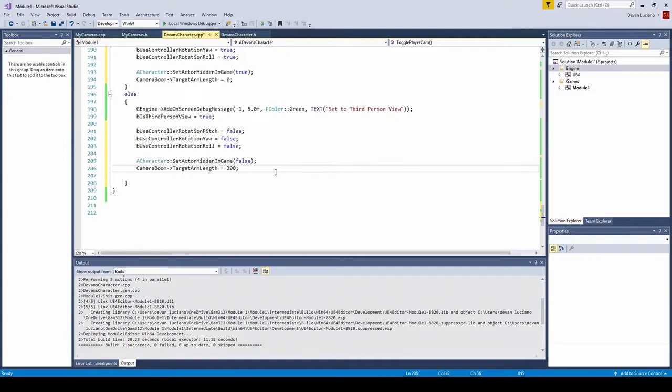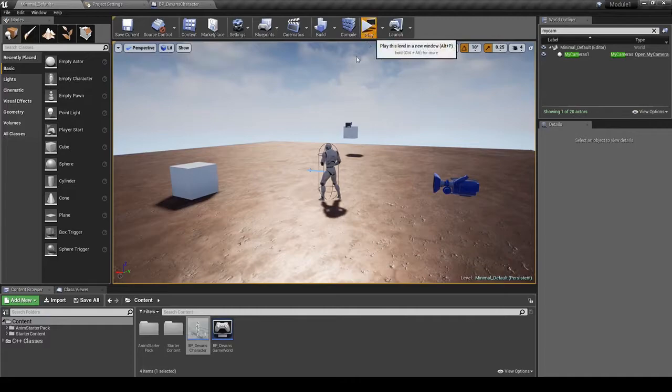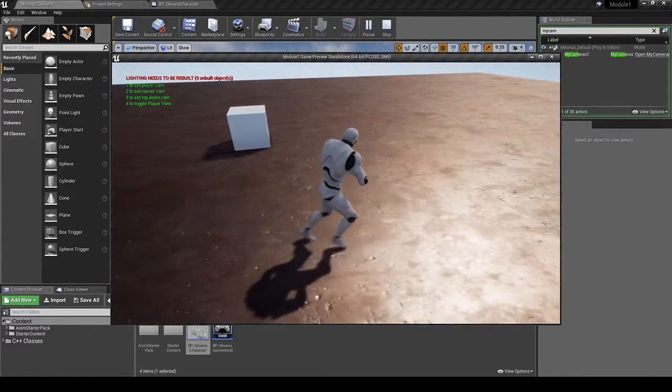Then of course the arm length is just going to go to 300 again. I am not doing any smooth blending. It just is what it is. Bang, bang, done. So truly, if I did everything right and I followed my notes correctly, that should be it. So what we'll do is we'll build it and we'll test it, and you should be able to see the changes relatively quickly.